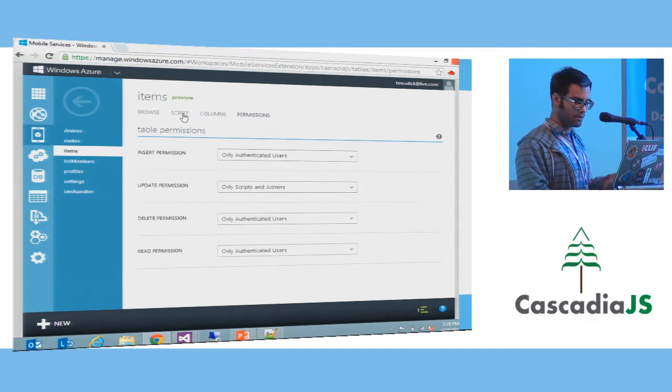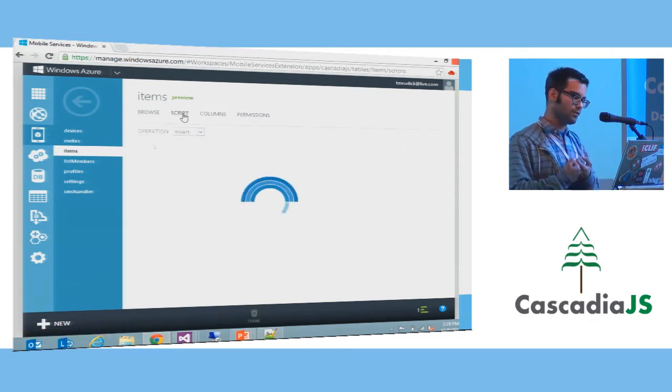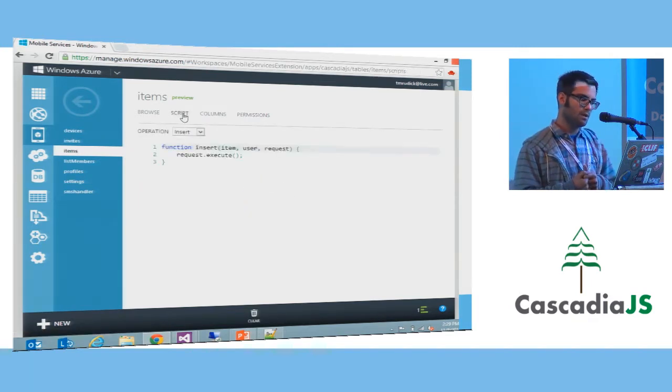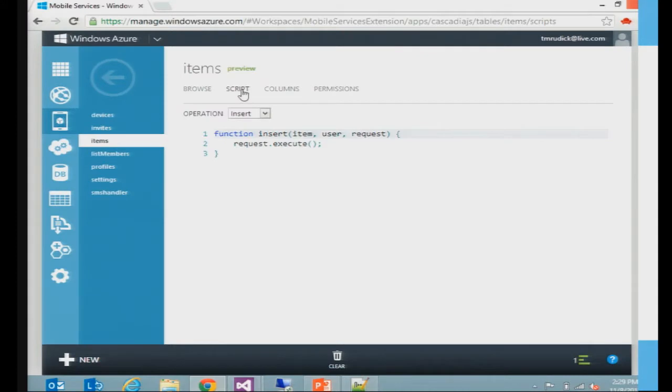And the thing that I want to talk about most today is a script. So we have this REST API where you can go to your service /tables/ whatever your table name is, and you can do just regular CRUD operations. And those will insert into whatever table you are. So for each CRUD operation, we give you this opportunity to write some node.js that will just execute in the server whenever one of these CRUD operations is executed.